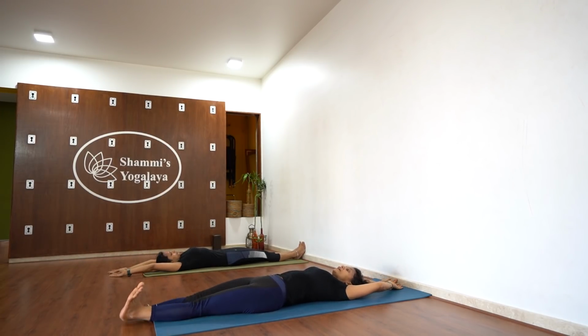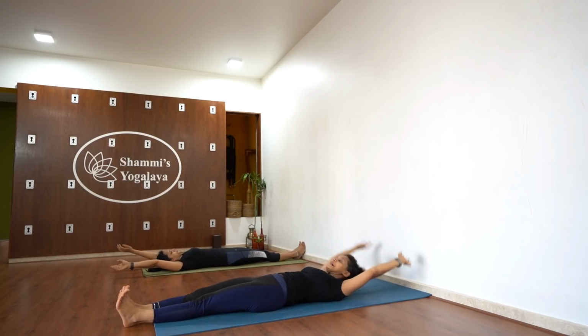Lock the back of the legs on the floor first, and as you come up, exhale. This is the movement.